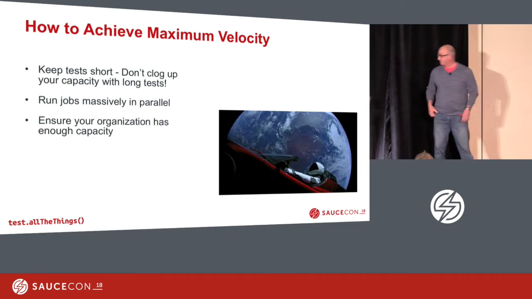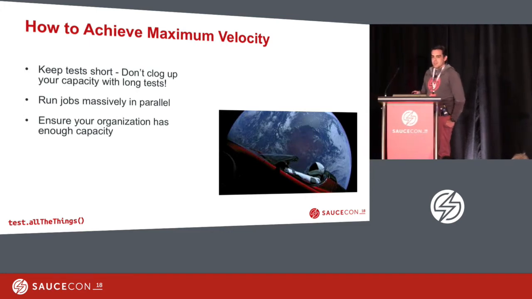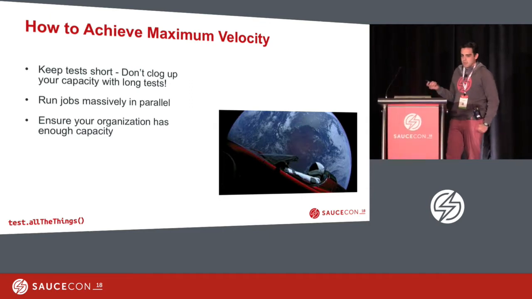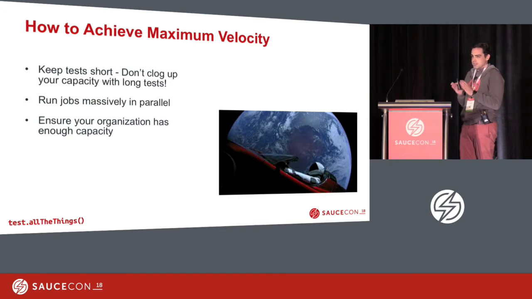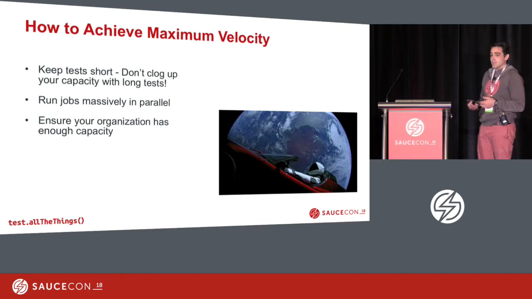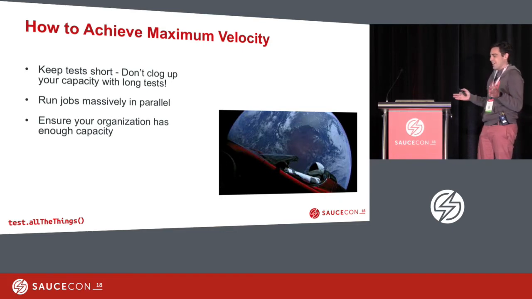The first thing we're going to talk about is how to achieve maximum velocity and test efficiently. The most important thing to keep in mind is to keep your tests short. This enforces test hygiene, makes sure tests are atomic, and ensures that if something fails, you know exactly what went wrong. Also, your build can only be as quick as your longest test — so not just a nice average test length, but make sure you have no long tests.